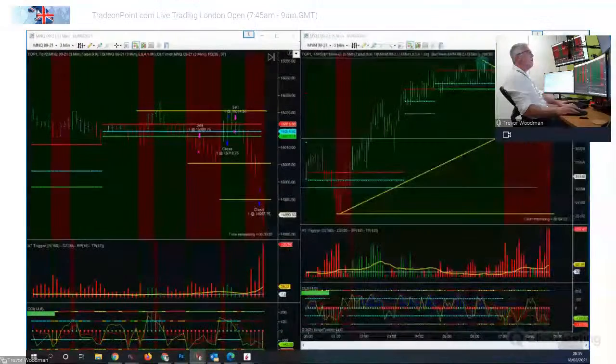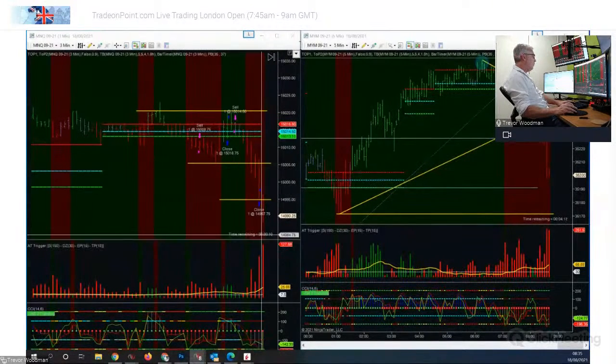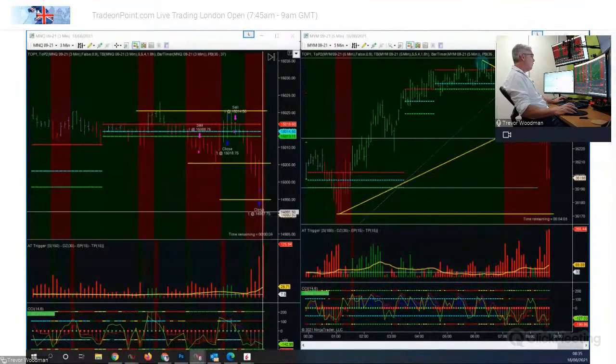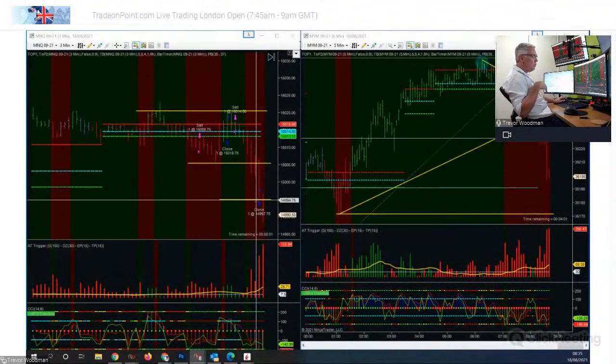Looking at some of the other markets, the Aussies are performing pretty well at the moment as well. Let me just get my chart sorted out. So you can see here we're now well below our 14,990 target. If any of you have taken the trade because you thought it was a great trade to take, not because I said go into the trade, because I didn't say that, then you've done a lot better than I have. Well done to you.